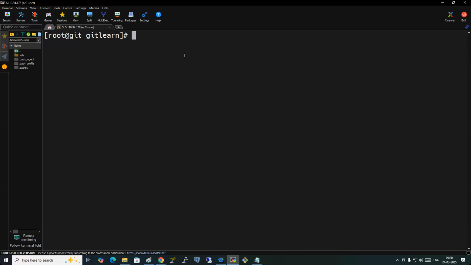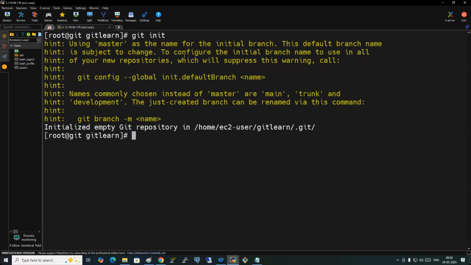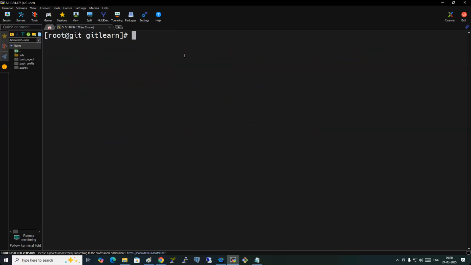Okay, so what's the first command that I need to do? Git init. Once I do git init, we'll create a file called index.html, and then we'll commit 5 times. How many times? Git add, git commit, git add, git commit. 5 times we'll do it because I want to show you a few things here. So tell me quickly and I'll be doing it. Okay. So what is that?